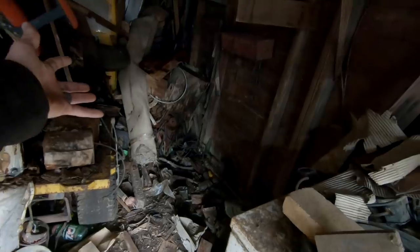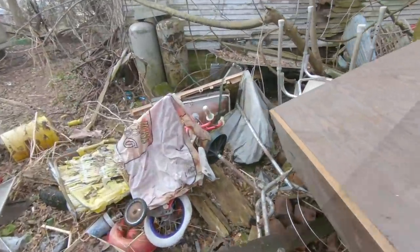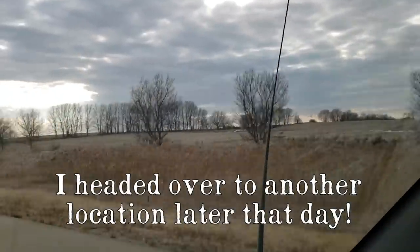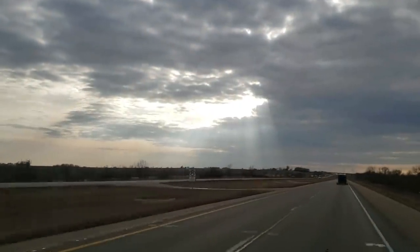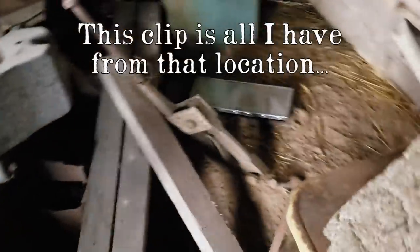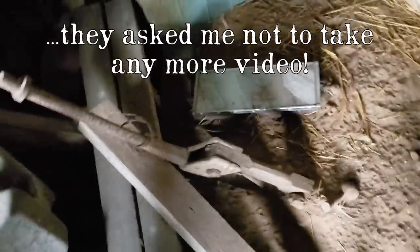Sitting there is a monster anvil, been there for decades, just rotting away, because they used to have horses here, and I know that. I've seen tons of horse stuff. I was told this is a dairy farm or something to that effect. And man, I am excited. And another post vise. Buried in the dirt.